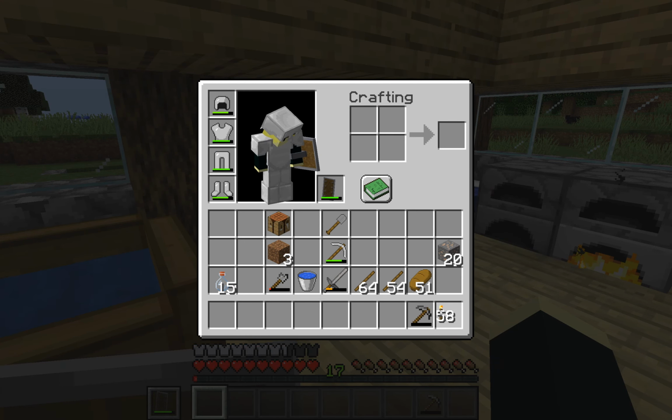Leather can go in there. Brick can go in there, sure. Rotten flesh can go in there. We can cook that. Just a charcoal, sure, why not? Okay. Alright. So now, what we need to do is kind of furnace.